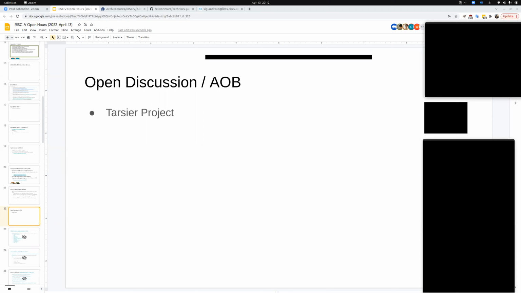The long-term goal of the Tarsier project is to bring RISC-V to Tier 1 platform status for all open source projects.